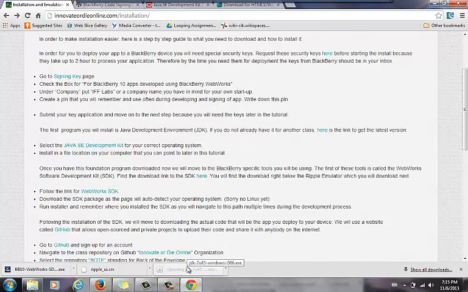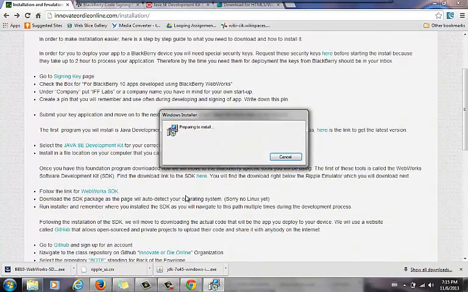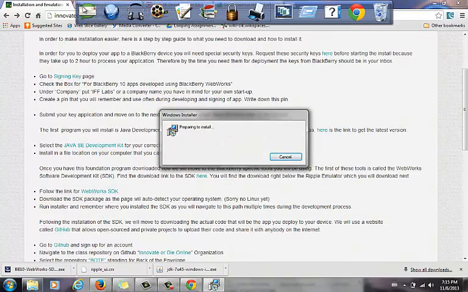The next thing I'm going to do is install the Java software. So open that .exe file, depending on which version you have, and it'll ask you for your permission, and it'll start installing it.